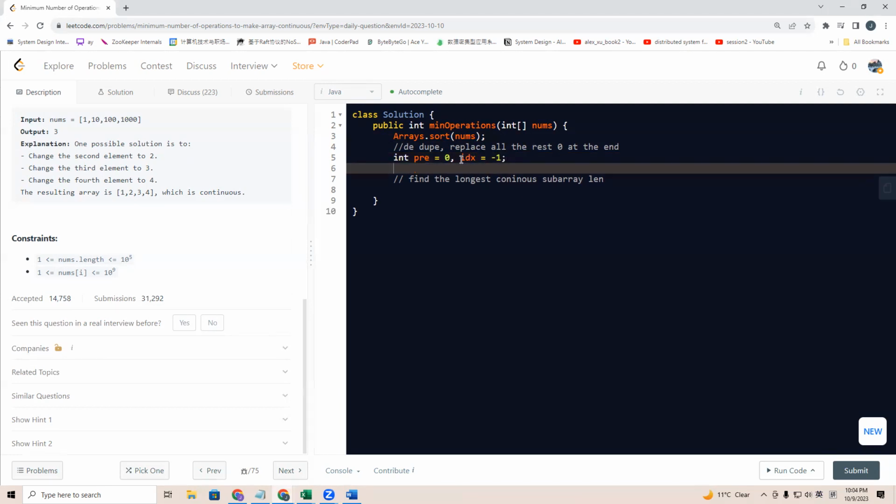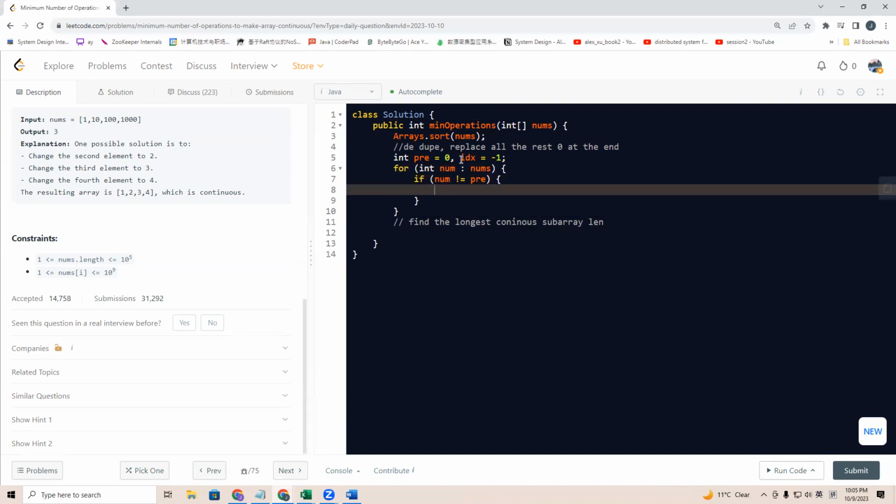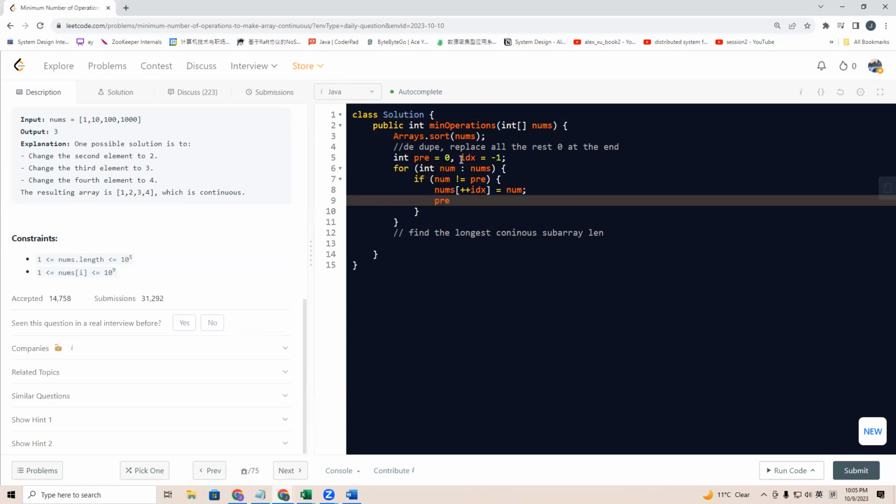So for every num in nums, if num doesn't equal pre, then we'll have nums[++index] equals num, and pre equals num.